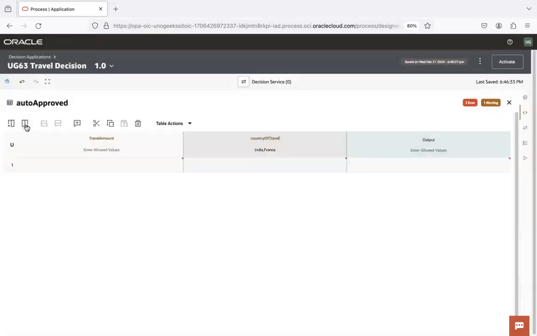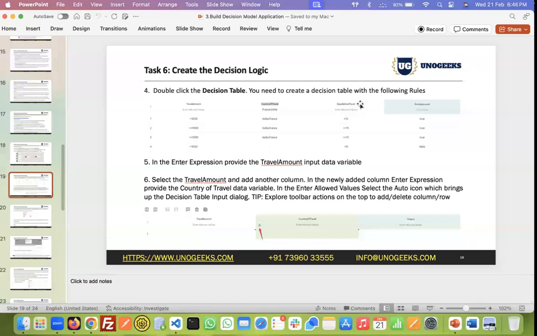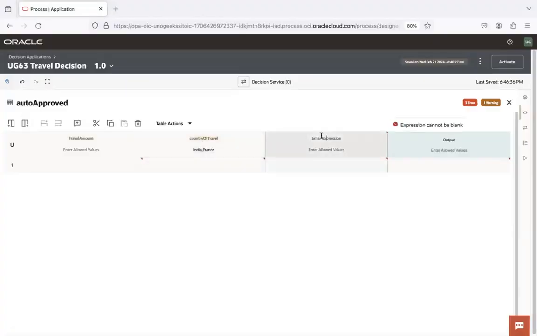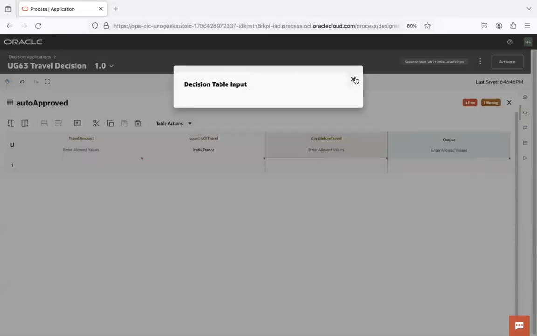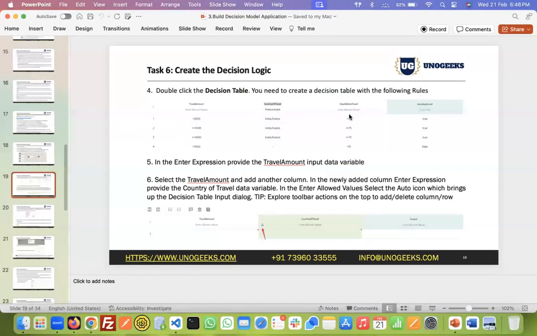And I also need one more input here, which is going to be days before travel. And you can say auto, that's fine.